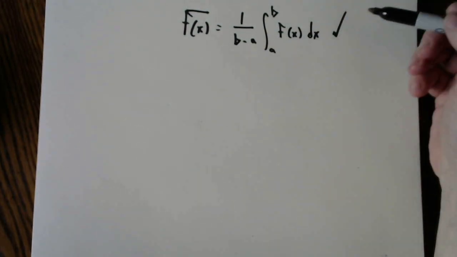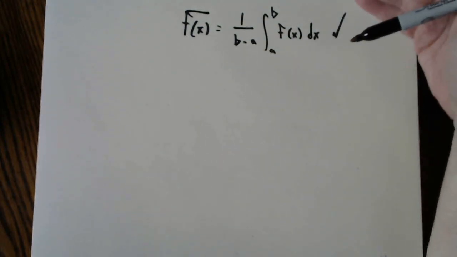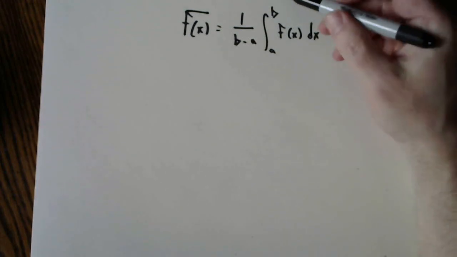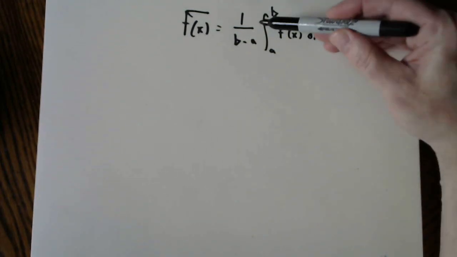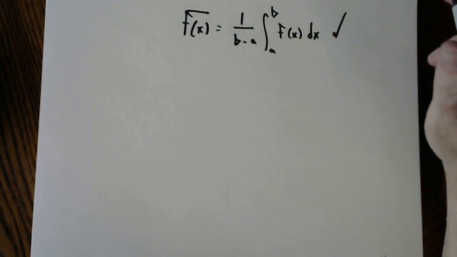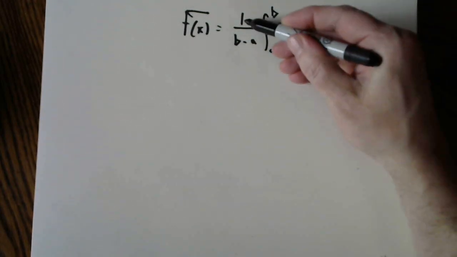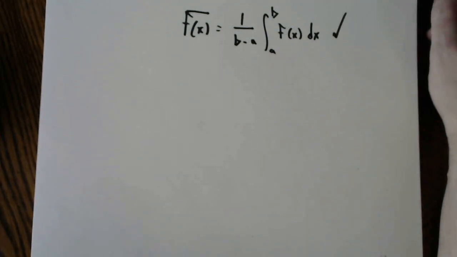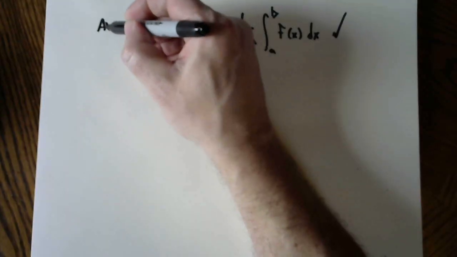And if you look at this thing, if you think about the finite case where you add them up and divide by how many, the integral is the add them up, right? That's adding up sort of all the values in very vague terms. This is dividing by the length of the interval. That's kind of like the dividing by n piece. Okay, so this is average value.